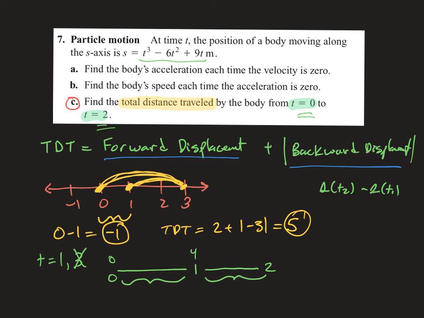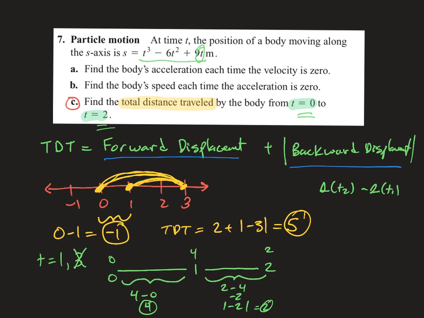No, it's not negative 7 because I forgot to multiply by 2 here to make it 18. So it's going to be 8 minus 24 plus 18. 8 plus 18 is 26, minus 24 is 2, so this value is 2 here. So the displacement from 0 to 1 is 4 minus 0, which is 4. So that means we were going forward all along because that number is positive. The displacement from 1 to 2 is 2 minus 4, which is negative 2. So we were going backwards, but we're going to do the absolute value there and turn that into positive 2, and that is our displacement for the second.